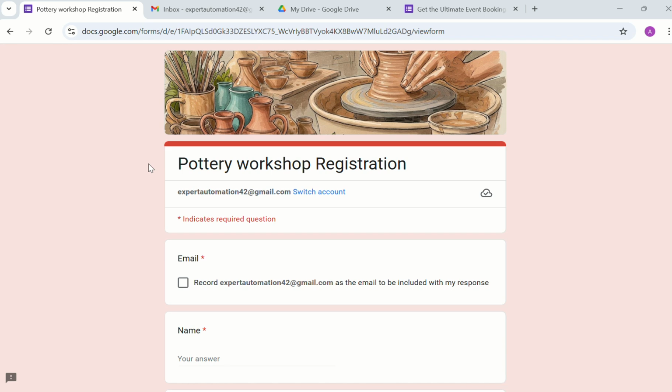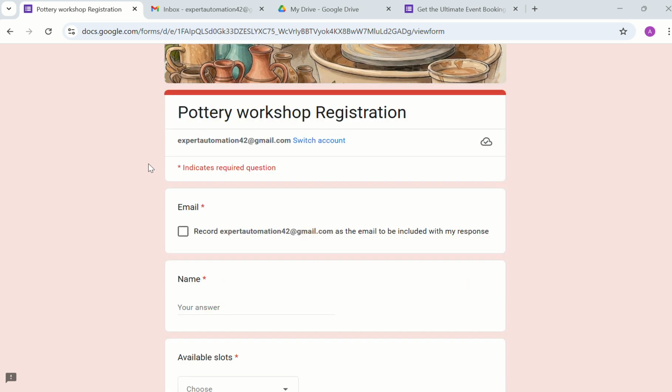Today we are going to learn how to create the ultimate event booking form. You can use this form for workshops, webinars, conferences, parties, classes, trainings, and so on. With this form, you will be able to create unlimited slots, disable slots from the form when the slot becomes full, create unique booking IDs and custom PDF tickets, and also send a custom email to the people along with the registration ID and the PDF ticket. So let's see how it works, and then I'll show you how you can create this form for yourself in 5 easy steps.